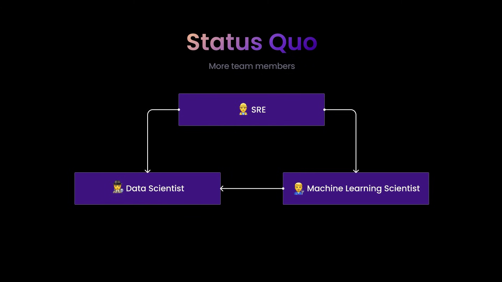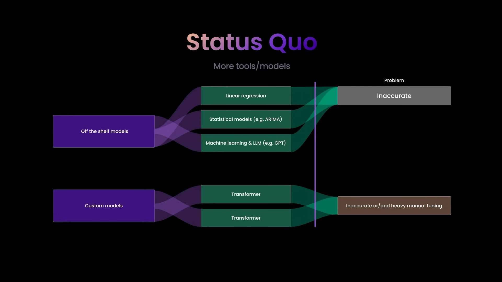Now the status quo in this space is typically more people, more tools, more complexity. Pull in a data scientist or a machine learning engineer to stand up more models, then pre-train, tune, and iterate on each signal. It takes a lot of time and effort to get statistical models to be accurate and reliable, and then ongoing costs to maintain them. This is hard to implement and scale. Low accuracy also means a lot of false alerts and noise. These alerts often get ignored or disabled, and that results in outages and lost revenue.